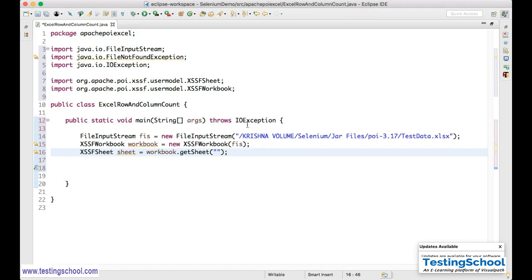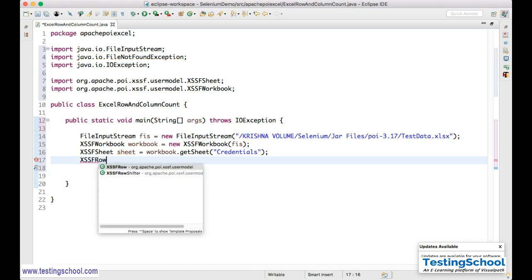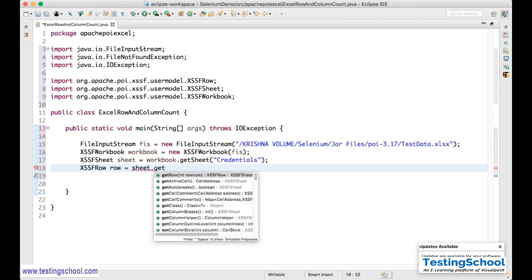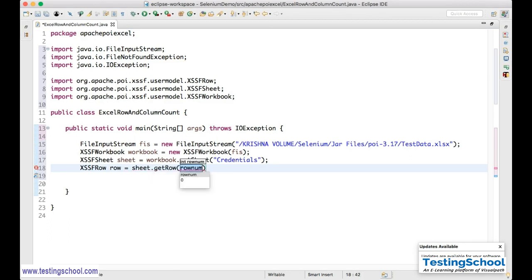Okay, we'll take credentials sheet. Now once you go into the sheet, I need rows. XSSFRow, then row is equals to sheet dot getRow of 0.